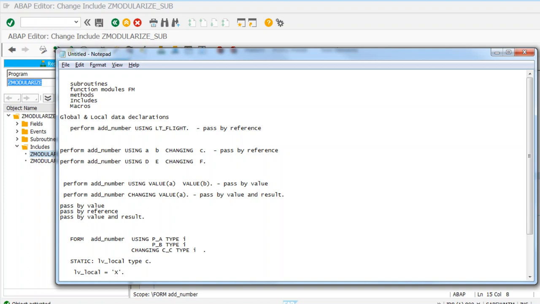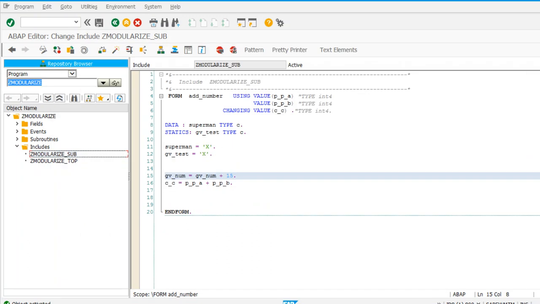You can pass the internal table directly instead of the variable, you can give the name of that internal table. That's all, and then you can use it here, and the behavior is same, pass by reference, pass by value, everything is exactly same. Okay, so just dig on that part, I'm not going to.